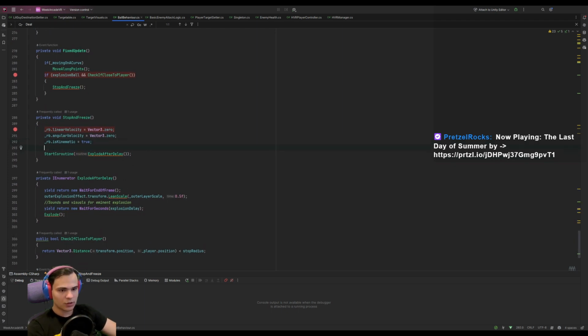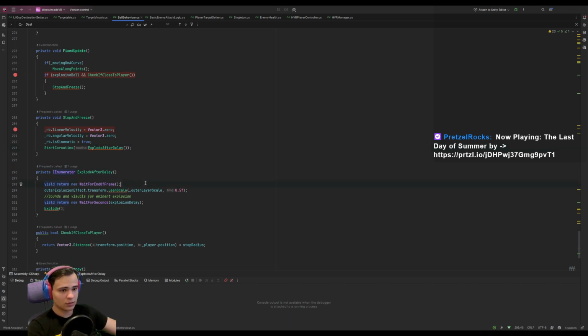We're gonna take outer explosion effect, get component, particle system, replay. I think play is what we want. We want to do that. So I guess we cannot scale particle systems because it's technically a particle system because we spin it and stuff.